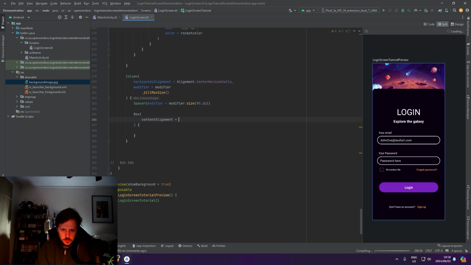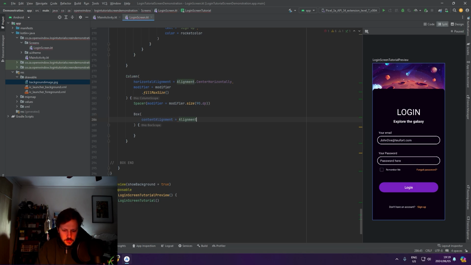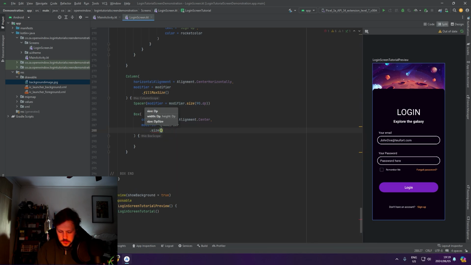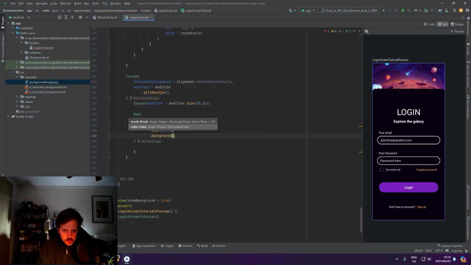Inside of this box, we're going to do content alignment, alignment.center. This will put everything nicely in the middle. Remember a comma. Then we're going to hit it with the modifier equals modifier, a classic move. Dot size equals 100 dp. And we're going to hit it with a dot background, which is of course going to be rocket color.